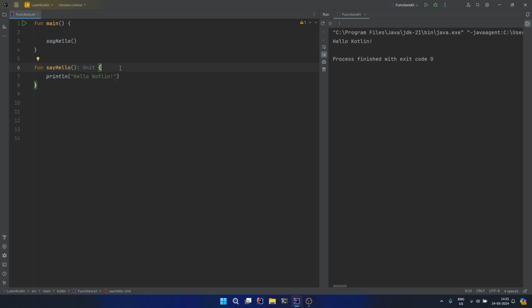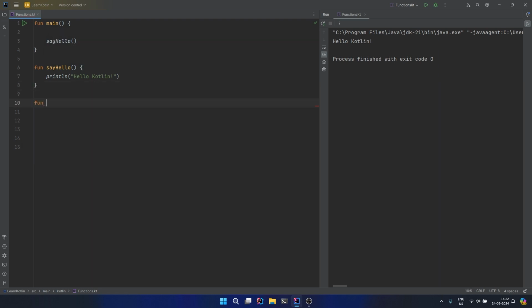So basically in C, C++, Java, when a function doesn't return anything, we write the keyword void. So it actually doesn't return anything. But here it returns something, but we don't mention it explicitly, because implicitly it is always returning Unit. Even this main function returns Unit, as you can see from here, right? So this is the first thing.